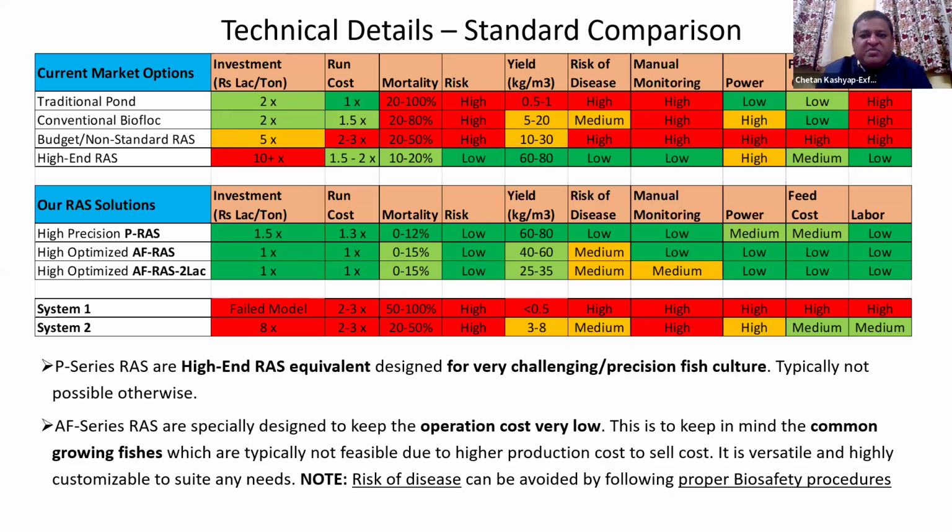So when you try to design an RS, you have to look at all these parameters. What is your investment? What is your run cost? What is your mortality risk factor? It is not just about designing an RS. I have seen people designing an RS where, like, our RS is consuming 10 kilowatt, theirs is consuming 50 kilowatt, 5 times more. So the cost of electricity is 50 rupees per kg of fish produced, while ours is 5 rupees. If you are spending 50 rupees to produce fish, it is not going to be cost effective. You are never going to make a profit. So when you design an RS, these are the challenges that you need to look into.